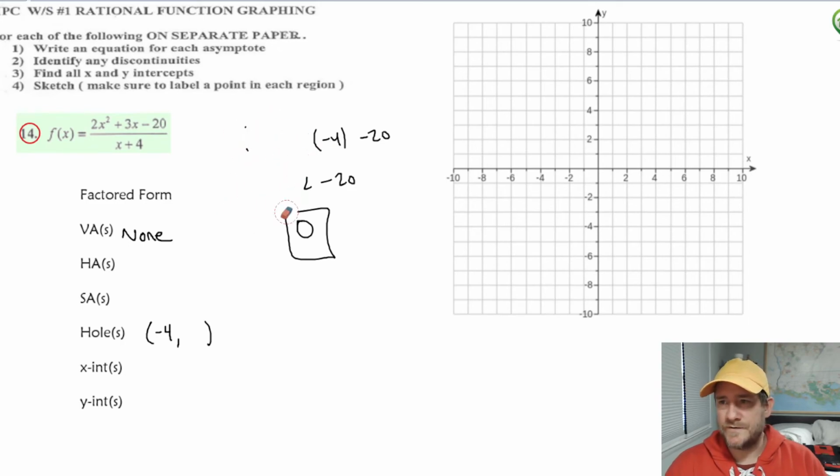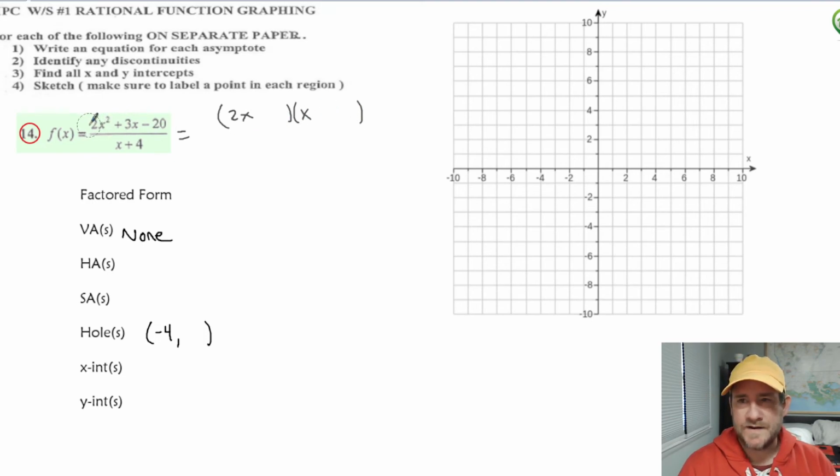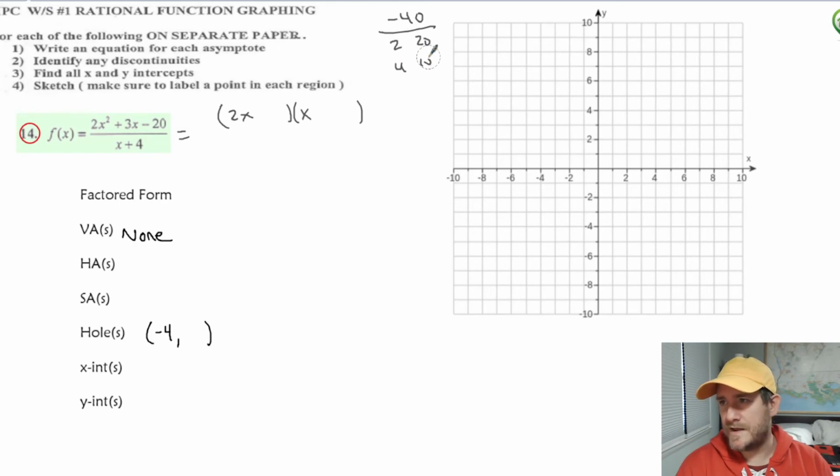By the way, you don't have to do what I just did. You just have to factor, if this is factorable, which it probably is. But to factor a function like this, I just like to do guess and check. So it's got to be a 2x with an x. Then I need factors of negative 40, not factors of 20. So the factors of negative 40 that give me 3 would not be 2 and 20. It wouldn't be 4 and 10. It would be, oops, just kidding, 5 and 8.